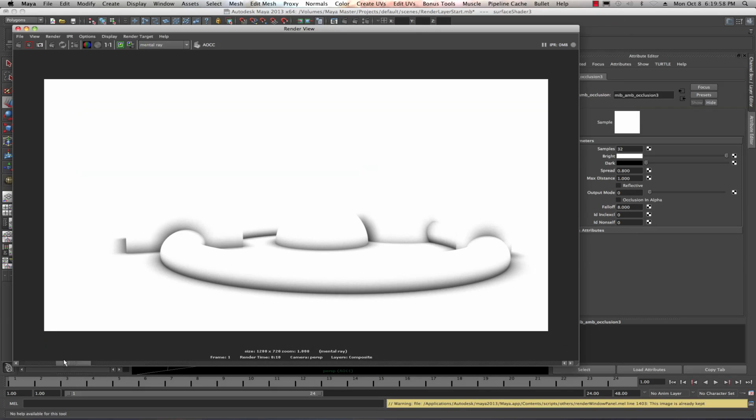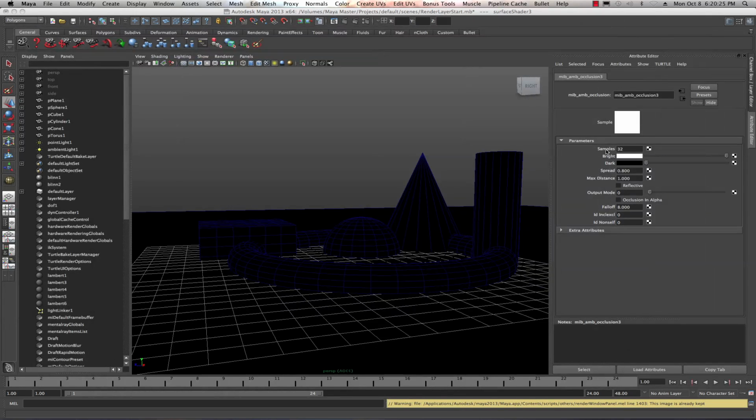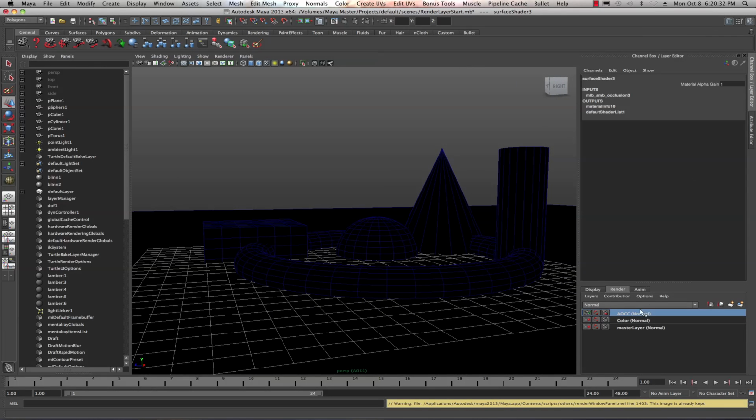There it is with what we just did, and there it is right there when it was at 1 and fall off at 0 or 1 or whatever the default was. Now you can see where the fall off is giving it a little bit greater fall off there. And still it's coming in at about 10 seconds. So I'll go ahead and just leave it there for the moment, and we'll get on with it. Those are the critical things that have to do with your ambient occlusion layer. All right, so let's go on to the last part here.